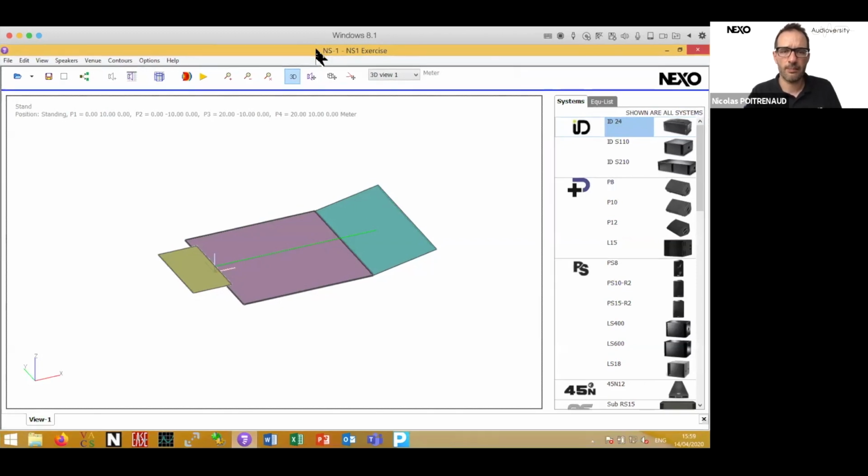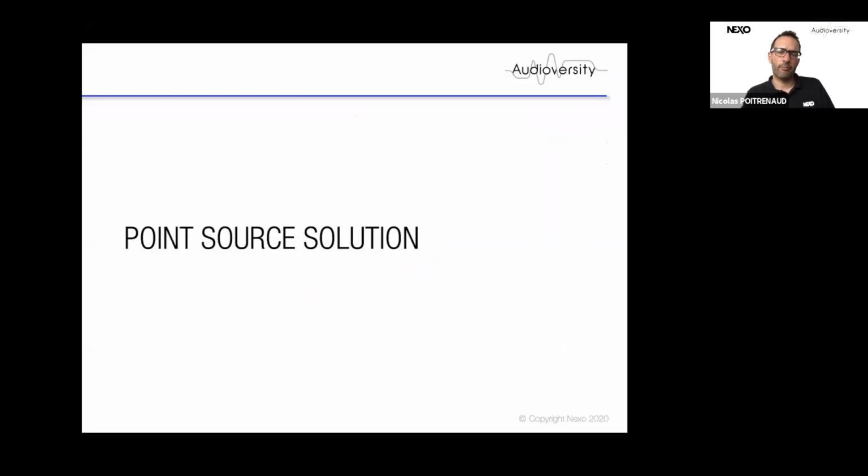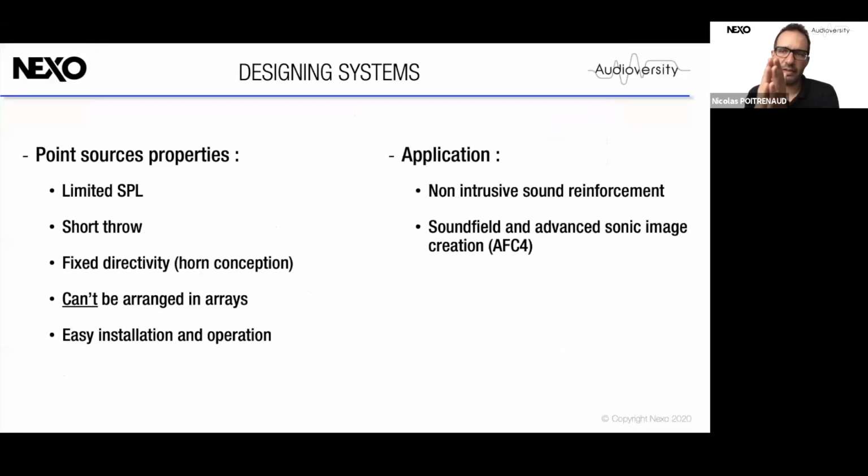So very quickly, on how we can go with the systems, point source solution. What we need to remember by using point source is that point source is always limited in SPL. So don't expect to get very long throw with the point source.